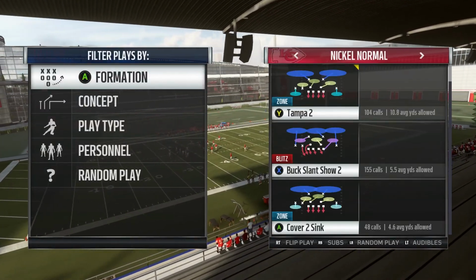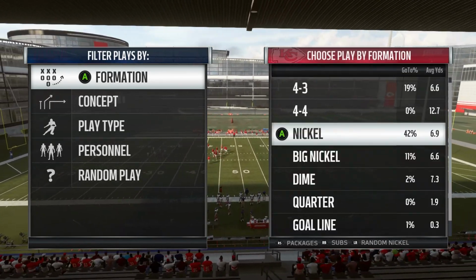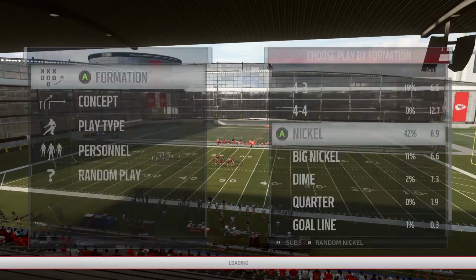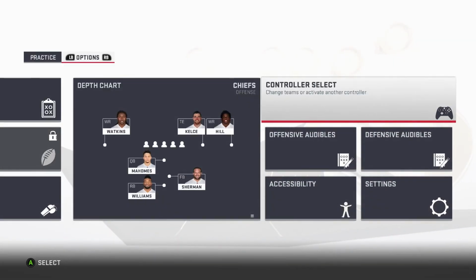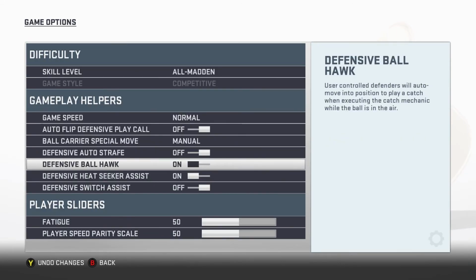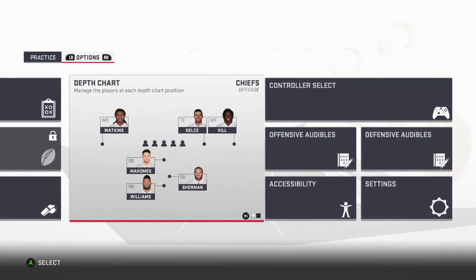As you guys know, people love crossers in this game. Now, say they're coming out in bunch and trips tight end. What I like to do is turn my auto flip on. You can go into your coach settings, but since we're in practice mode, I'm going to do that right here. I'm going to turn my auto flip on real quick. Right there, boom. And it really is helpful. I'm going to walk you guys through it.